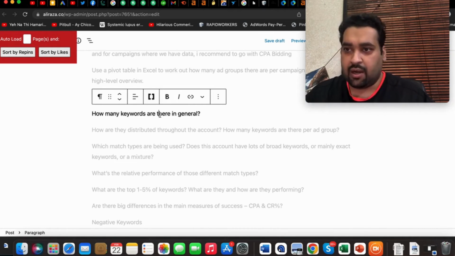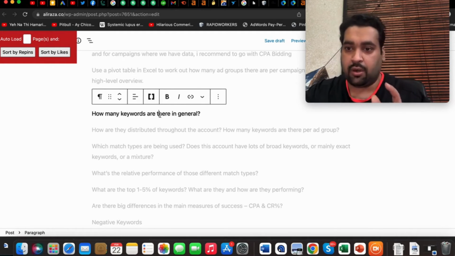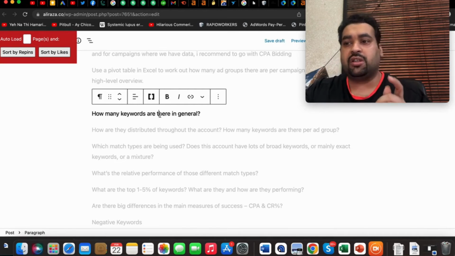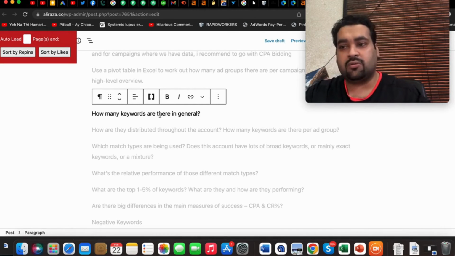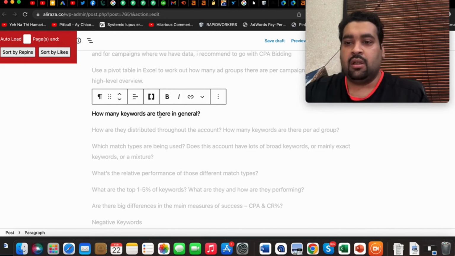Okay, I believe that when you are doing keyword research, you have to follow the intent of the user. Intent of the user is very important. It's not the keyword searches, but rather the intent of the user which can generate sales. So regardless of whether a keyword has thousands of searches, what matters is that the intent of the keyword matches the intent of your ad, and that intent matches your landing page intent. So that is very important.